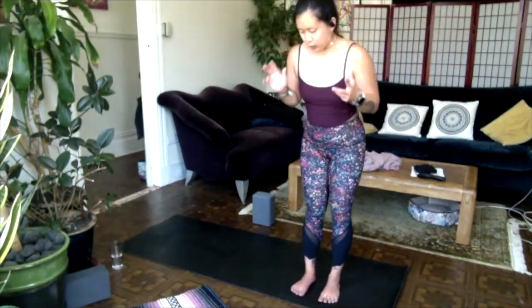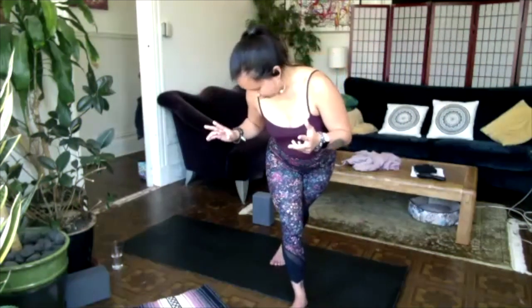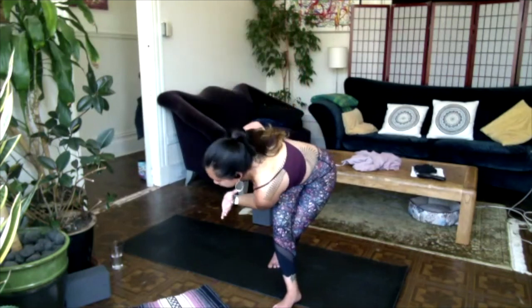So we'll go through the right, the left. If you want to do this on your back, I'll let you guide yourself. We'll start out with the right foot out in front, come in towards that curtsy lunge. So bring the left foot all the way out, bend both knees. From here, bring your right hand towards your right hip, lengthen through the left. Then bend your elbow, hook to the outside of your right thigh.